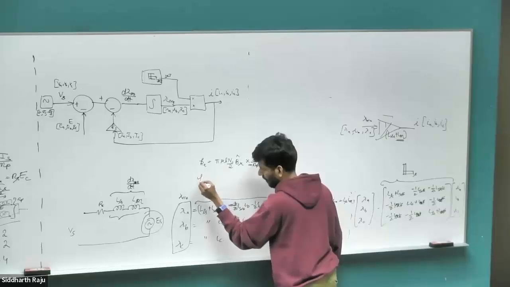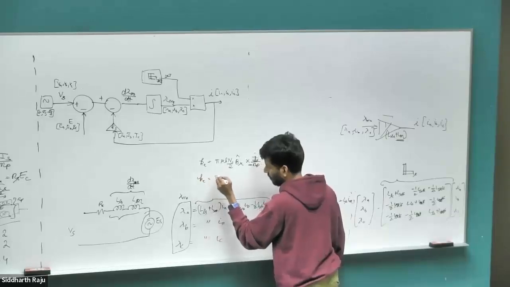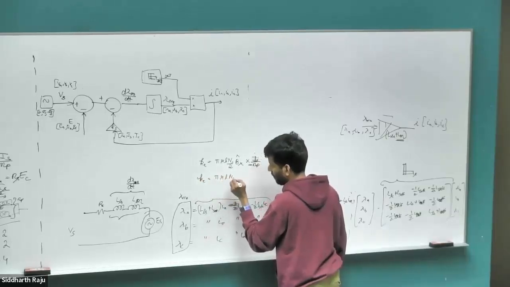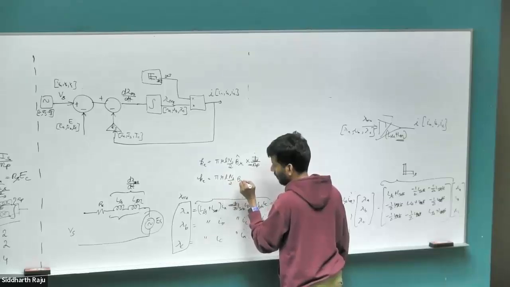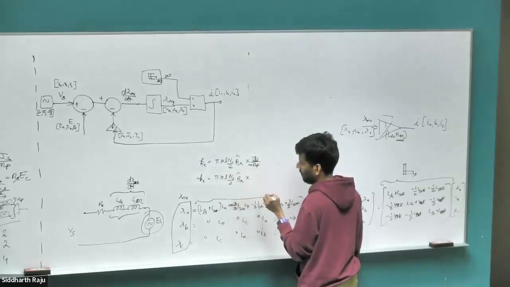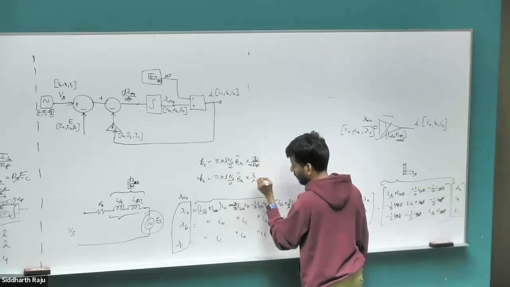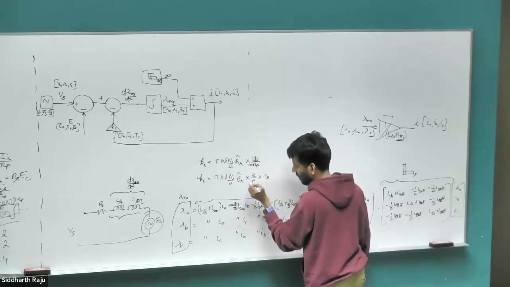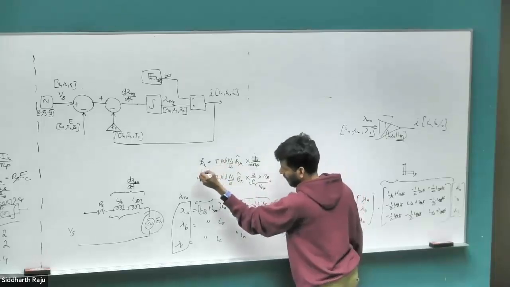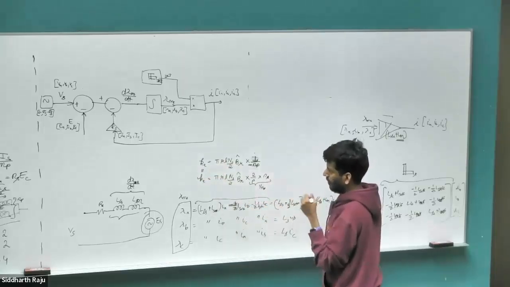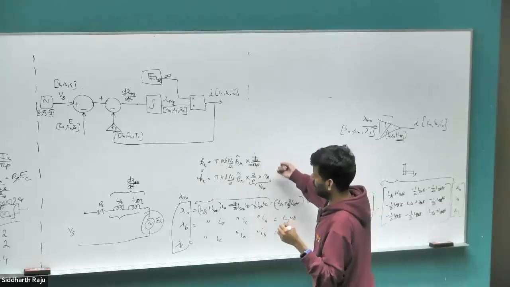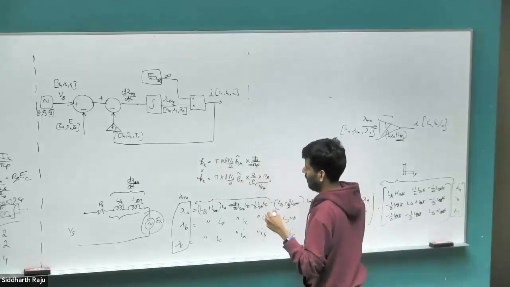Let me write down the KE value as well, which is pi R L ns divided by 2 times BR times 2 by P times the number of series connected coils. This product must again be the same as 1 by NP, so that KE and KT are one and the same. Just for the math of it, I'm putting the two separate equations to get an intuitive feel for it, but they should come out one and the same.